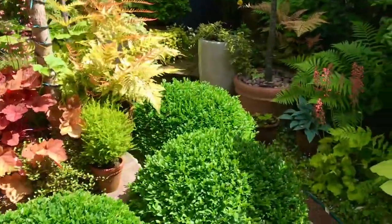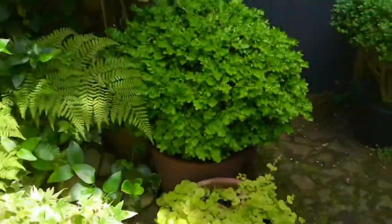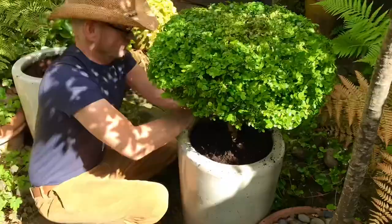And in today's vlog, we're going to be potting up the two tall white pots in the courtyard. We're going to be transforming this box to match this box as best we can. And then we'll be raking off its root ball, refreshing the compost in the pots and planting. So with that said, let's start this week's vlog.